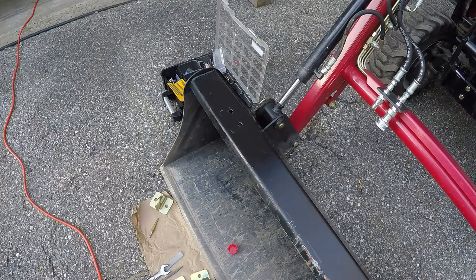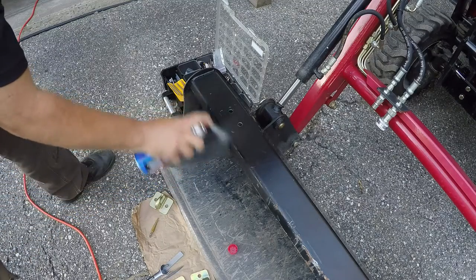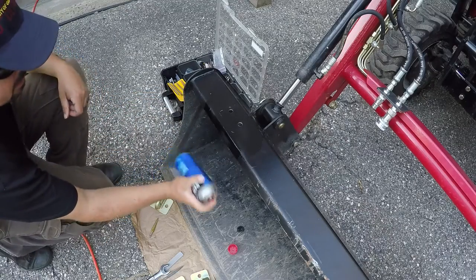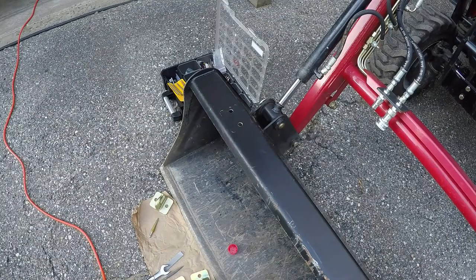Now I'm going to hit it real quick with some carb and choke cleaner since I want to paint it before I put the hook on. All right, quick touch up with some rust reformer paint.